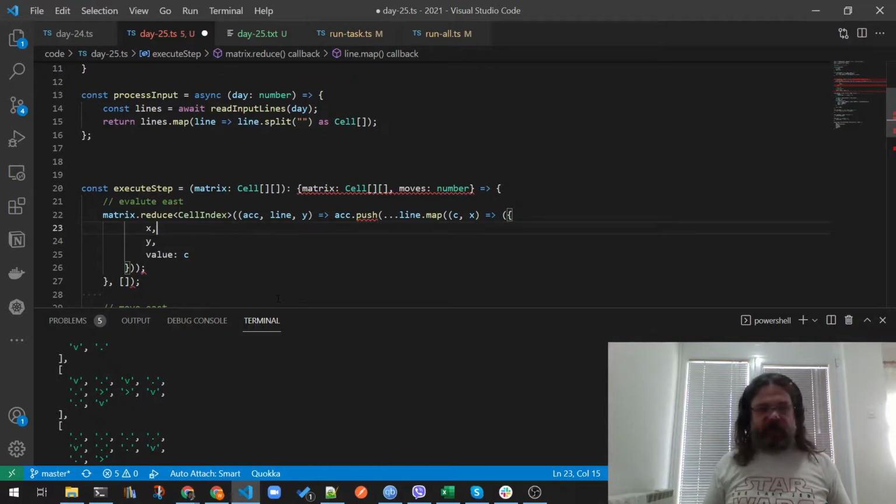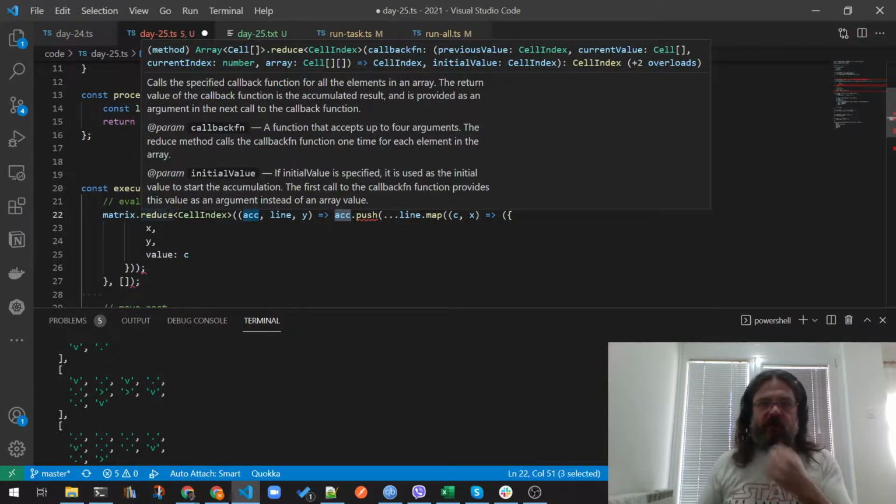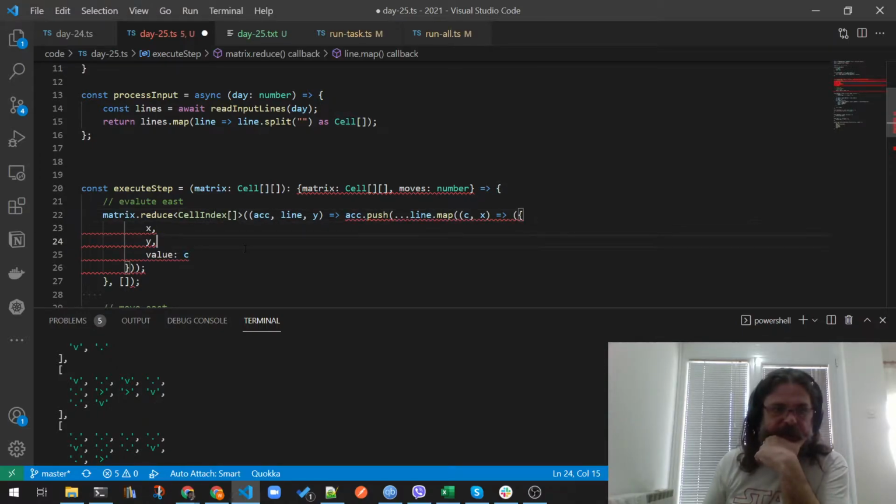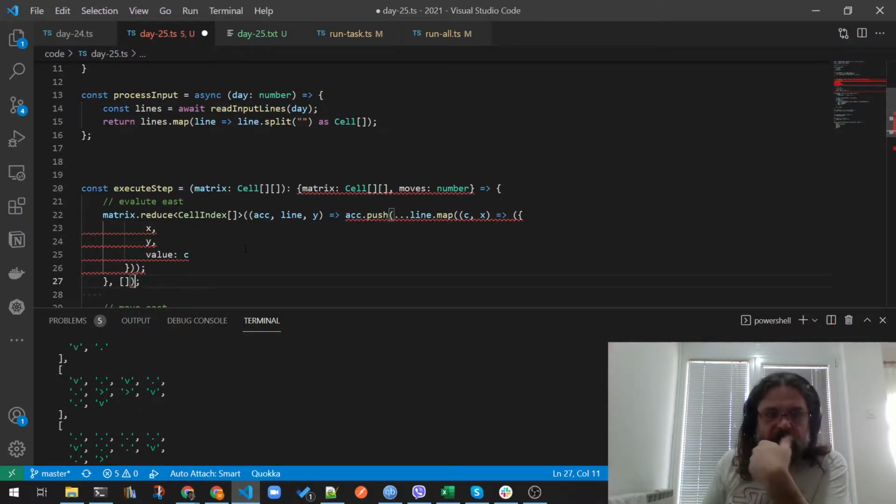Okay, I didn't need to put the array type, I needed to put in the actual type. And now, no, this shouldn't return a cell index. It is correct, it should return a cell index array. So this is valid, and as always it seems that I am missing a parenthesis somewhere.